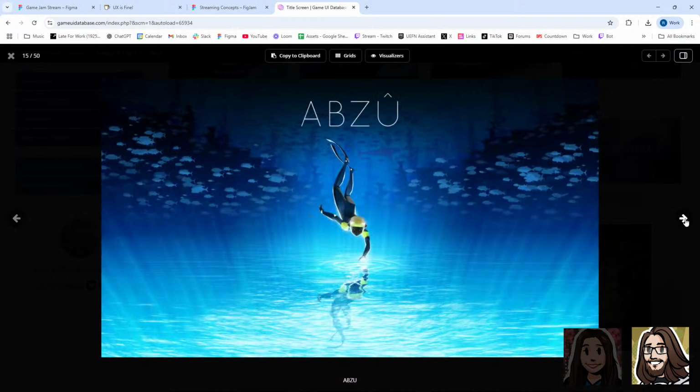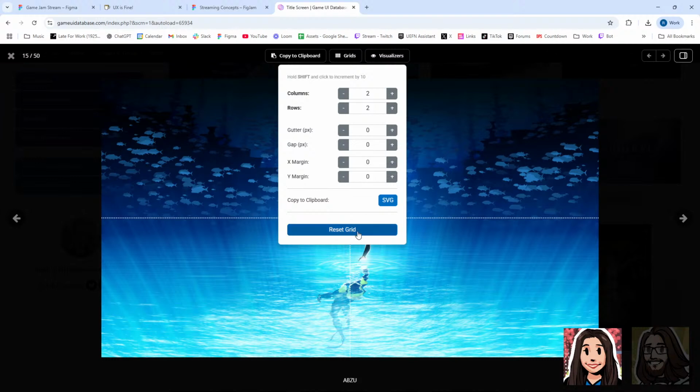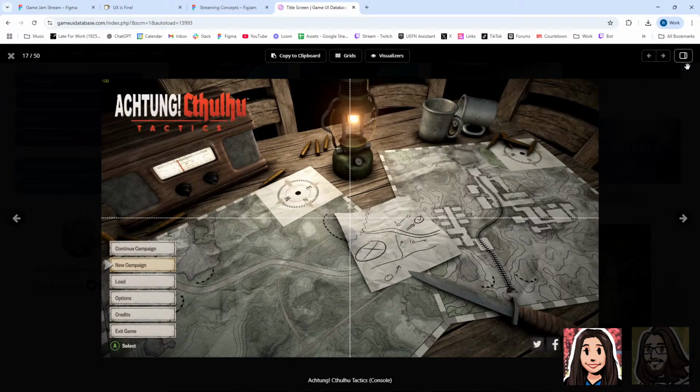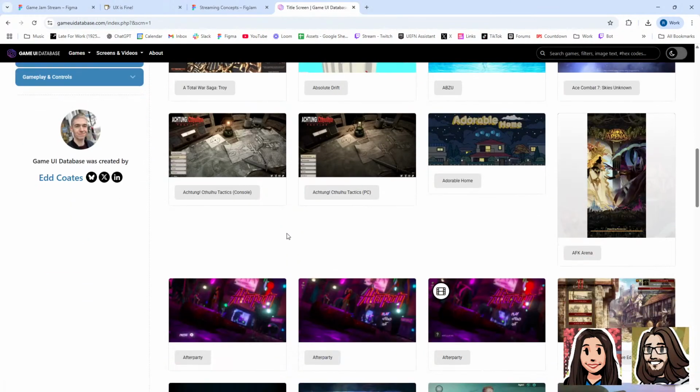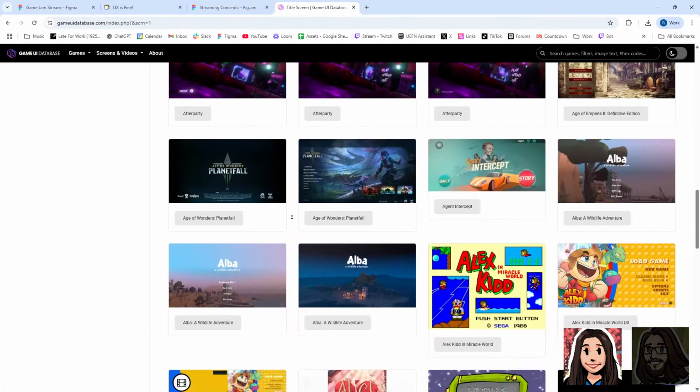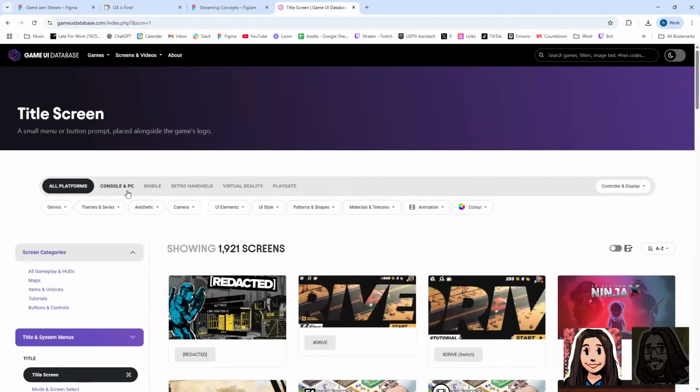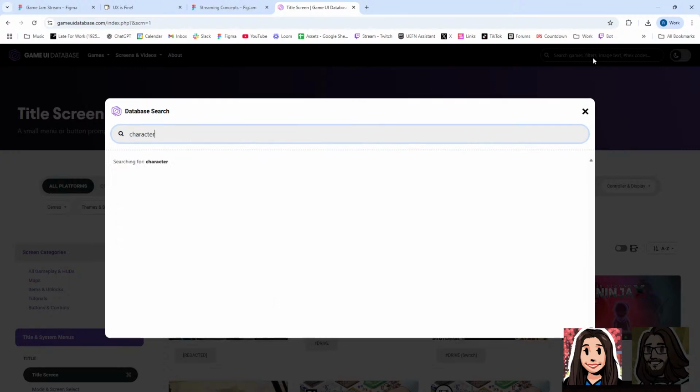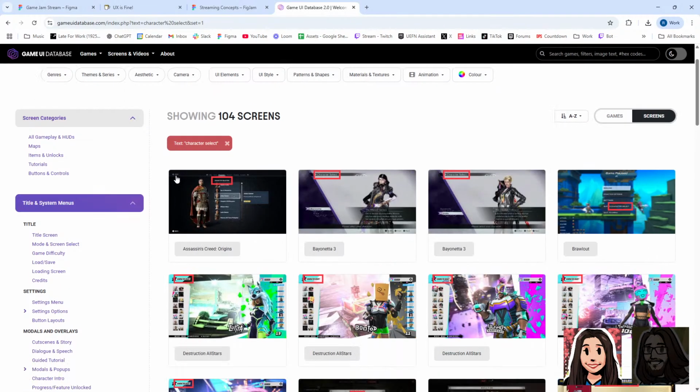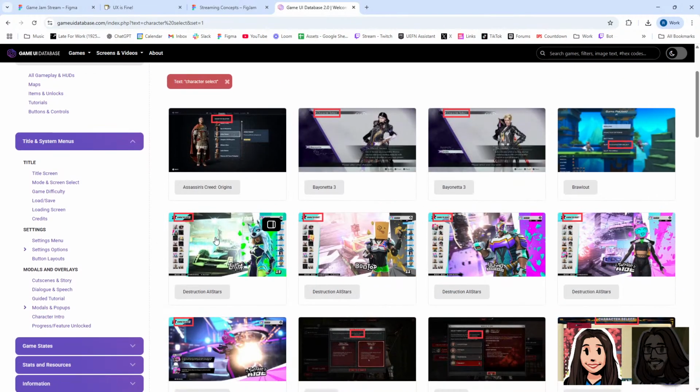I really liked this game. What's this, visualizers? Haven't seen this before. In our workflow, this is a really good place to get competitor reference. For example, if we're creating a fighting game, what are some other fighting games and how do they organize their menus and inventories? It's really useful to see all the UI here in one spot. Big shout out to Ed, I believe he's the one who created this.